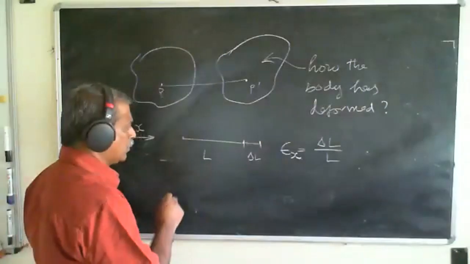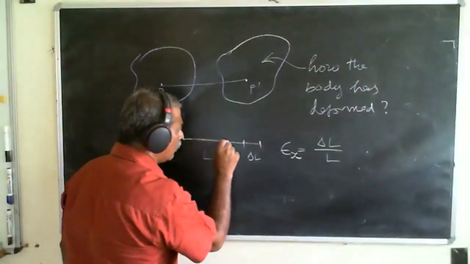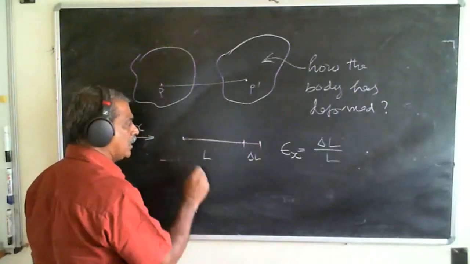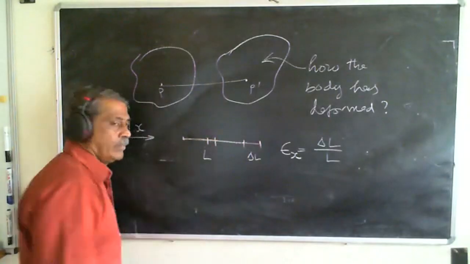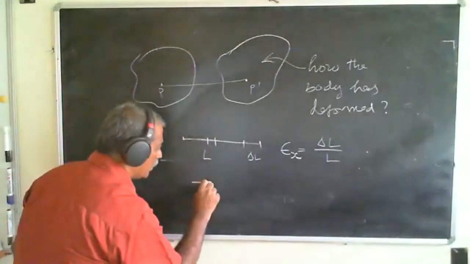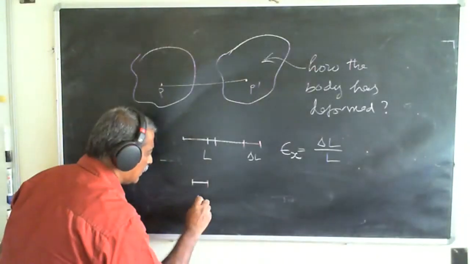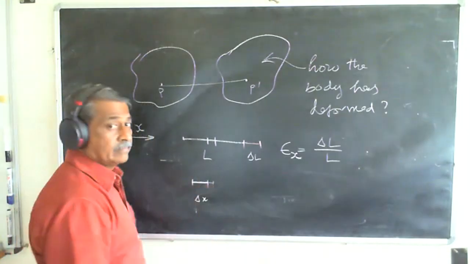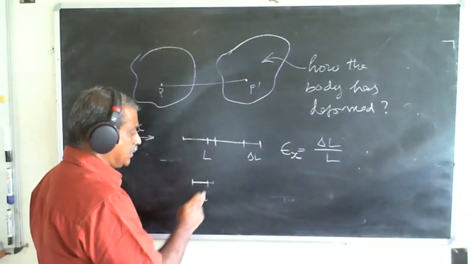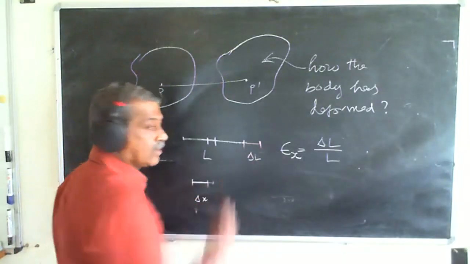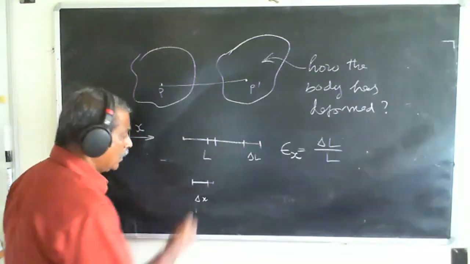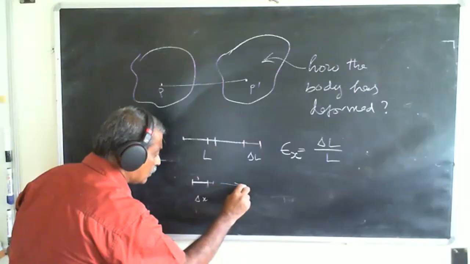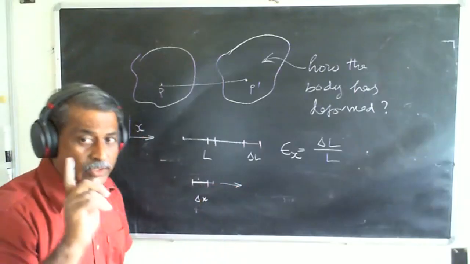Now, there are two things to it. One is the body is in the x direction. What do I mean by that? If I take a small portion of this, let's say delta x, and this extends, this extension divided by delta x will give me epsilon x. This is delta x. The elongation is also in the same direction. I'll repeat it once more.